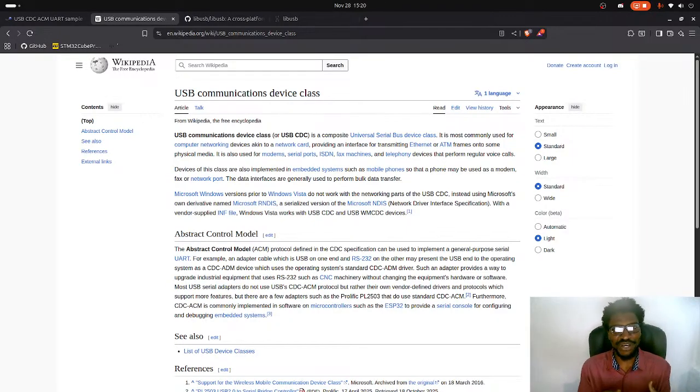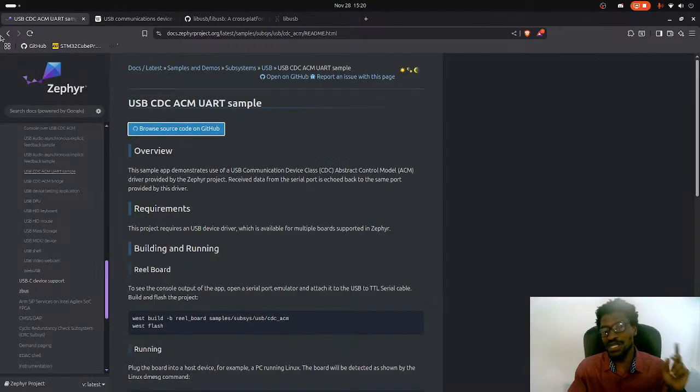So the first thing we're going to do today is try and build our actual CDC application. The easiest way of doing this, if you know me from my other streams, is that I usually work on Zephyr quite a bit. So we're going to take a USB CDC Zephyr sample, build it, and put it on a device.